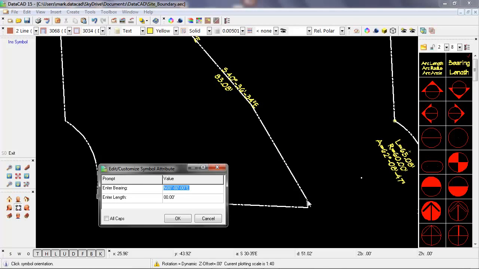And because these are symbol attribute text entities, I'm now prompted for a predefined set of values. The first one is prompting me to enter the bearing and then enter the length. So I can go ahead and modify this text.